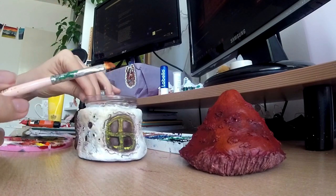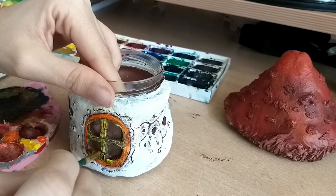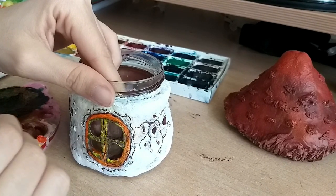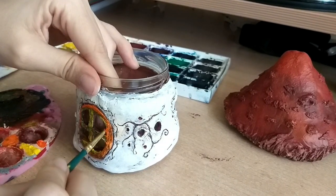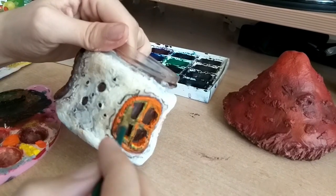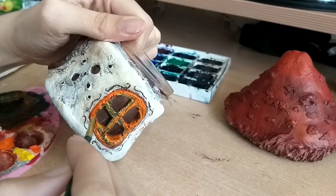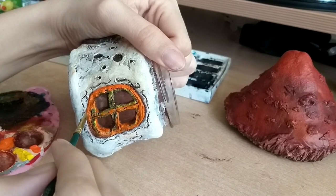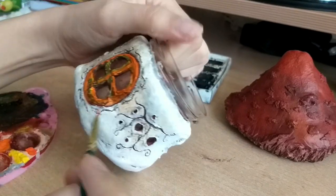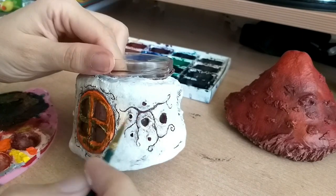I really like doing these things. Especially when you put candles inside and it's dark, and then you see the light, and you think like there is actually somebody living inside. So cute. I can pretend that I have some small people or creatures or fairies.